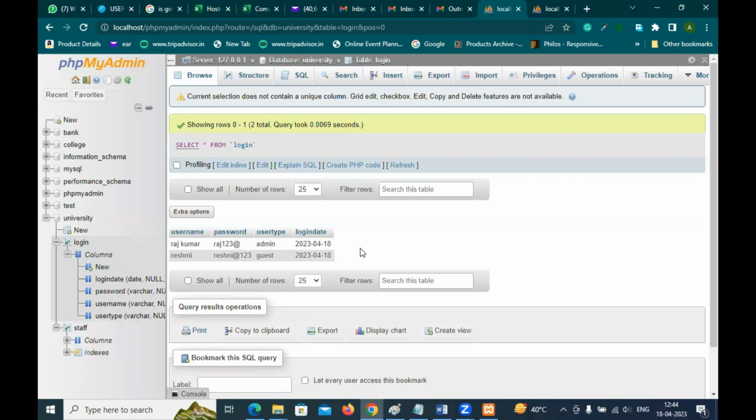If we want only the date, then we have current underscore date, and if we want time, then we have current underscore time. We have a data type called time, and a data type called date time. Suppose we want to store the date as well as time for any event, then instead of just taking date as the data type for a column, we should take a datetime column. So if we create a table, I'll quickly show you how.